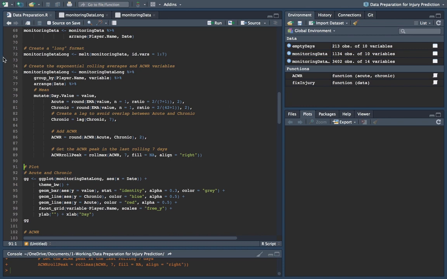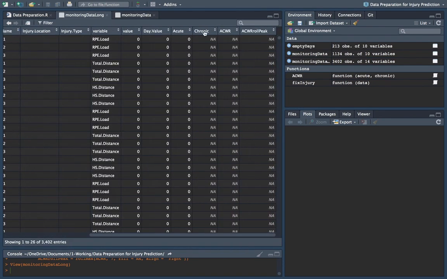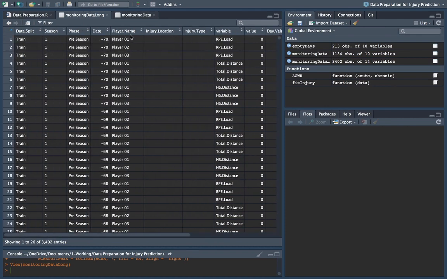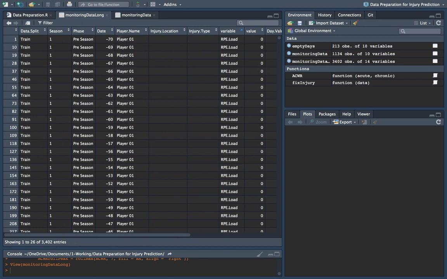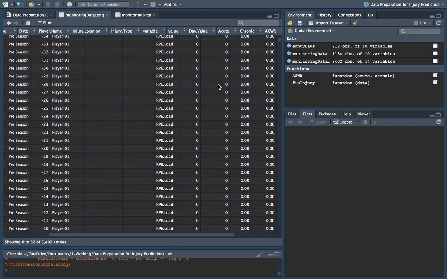So I'll open this one. So now we have acute and chronic for each variable, and acute rolling peak. So I'll try to sort this out so you can see. So let's say date, player name, and variable. So we have day, variable. So days are repeated in this case for each variable. And let's see when we start from 0.